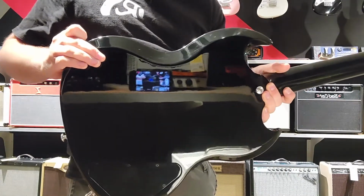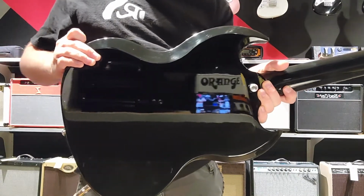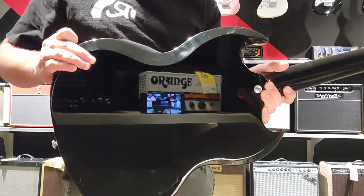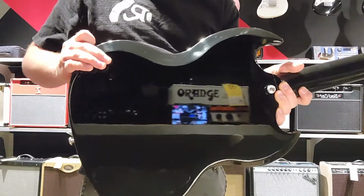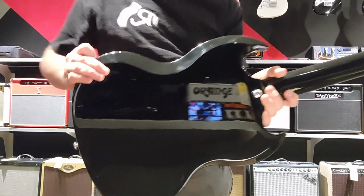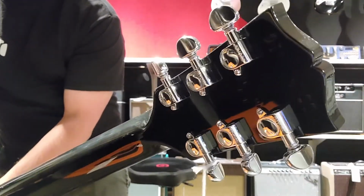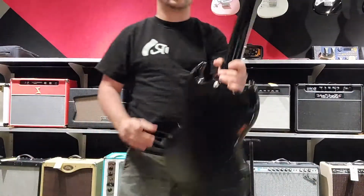Again, I'm really sorry about the reflection of the orange. It's just me today, so that's why I'm propping my phone up against the orange, just so you can see it. And here, take a look at the back of the headstock. Fine instrument. Gibson is always making great stuff.